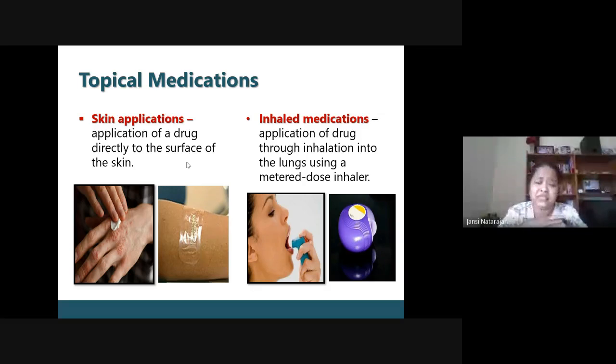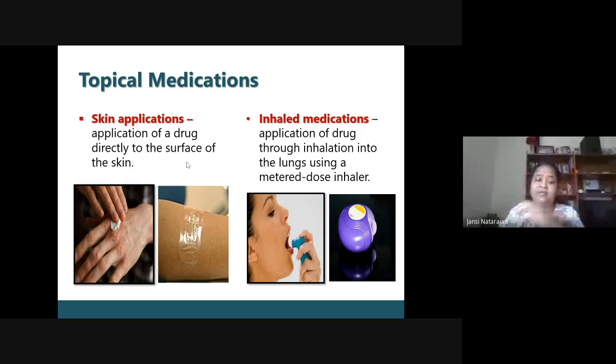Now, there are some instructions when we are using this, and we have to be very careful how we apply it. If we are not wearing gloves, if we are not careful, when we are touching and putting it on the skin, the medication can enter inside the skin of the nurse. Okay, and the other point is when we are disposing also, we have to be very careful, disposing it inside the gloves and throwing it. Okay, and each time you need to change to a different side.